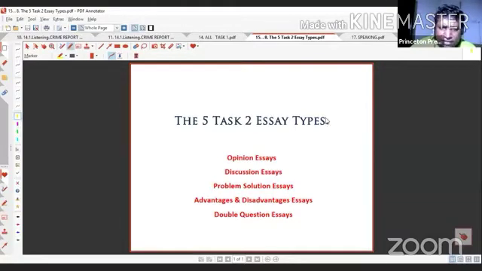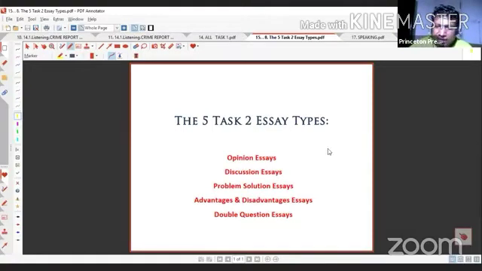So we have 5 tasks. Listen, you have to understand every type. Don't think that everything is similar. It's still kind of similar, but there are some rules. The examiner wants to see whether you understand that. They have made the rules. So if you really want to get good marks, try to follow them. That keeps you safe. Okay, so the opinion essay is one: do you agree or disagree? Discussion: discuss both sides, or discuss both sides and give your opinion.